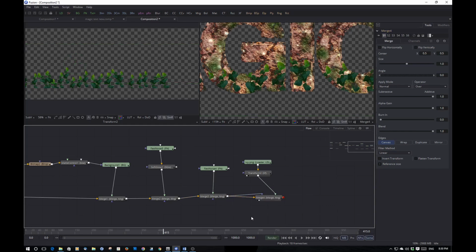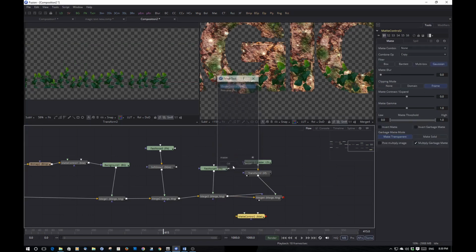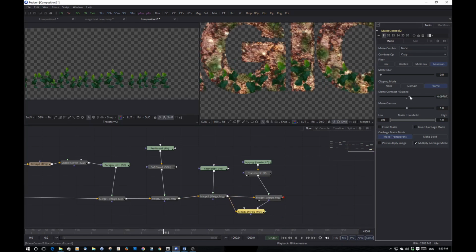However, what I can do now is bring in our friend, the matte control, and pop that sort of in between there. So let's unhook this, pipe this into the matte control, and then pipe it back in here. And now we can basically play around with this, right?